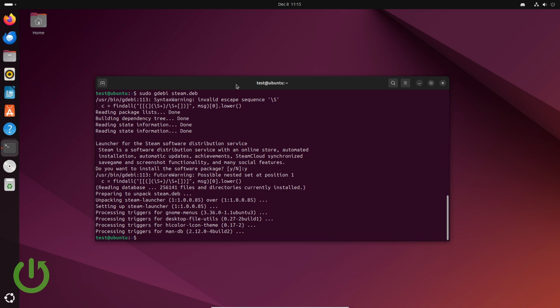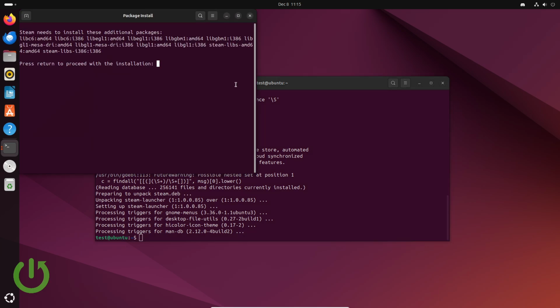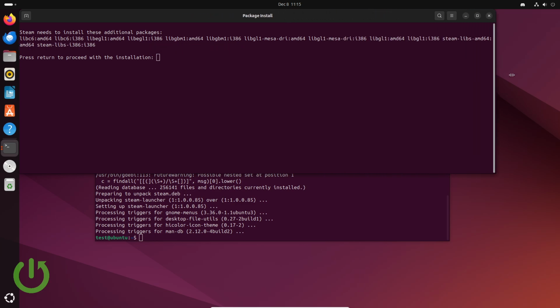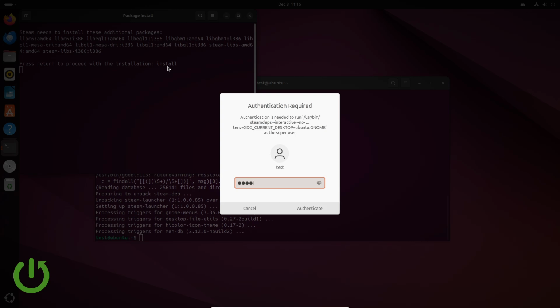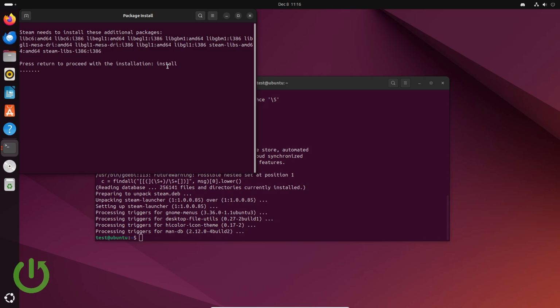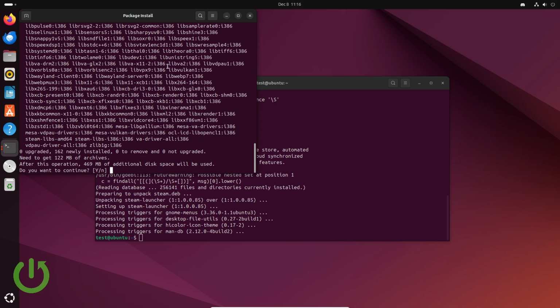we have to wait, and as you can see we have to install another packages. So we can press install, basically it should work like that.